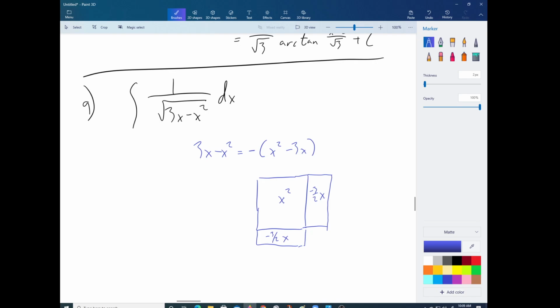And by definition, when we complete the square, we know that we have on the outside here now x minus 3 halves and x minus 3 halves are what give us the square we have so far. And so we use those minus 3 halves to come up with what goes in the last box here. And that's going to be a positive 9 quarters.